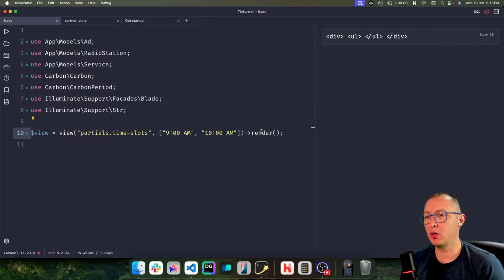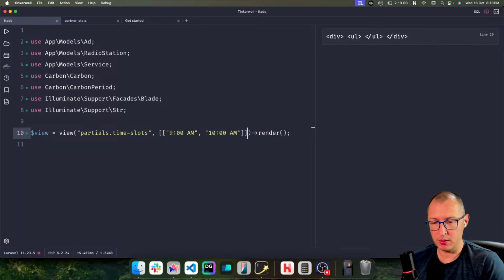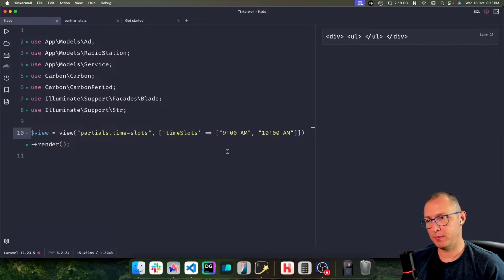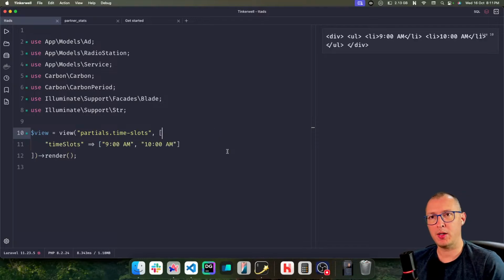Oh, okay. It's because I need to pass this as an associative array. So I'm going to wrap this in another array and give this a key of timeSlots. So this will turn into the variable inside the template. There it is. 9 a.m., 10 a.m.